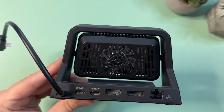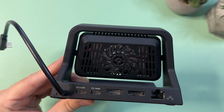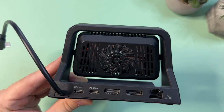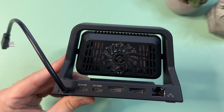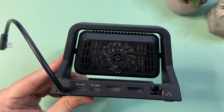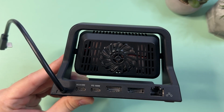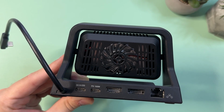These ports include a HDMI 2.1 and a DisplayPort 1.4, allowing you to hook up monitors up to 8K at 60Hz and 4K at 120Hz. The dock actually supports multi-stream transport with the Steam Deck in Linux desktop mode, allowing you to connect multiple monitors, but do note that if you're using both the HDMI and the DisplayPort slots, you can't use the maximum 8K at 60Hz and 4K at 120Hz. The system will restrict you to a dual 4K at 60Hz or dual 8K at 30Hz. But honestly, that's still pretty good for a handheld game console and probably more than you will ever need.